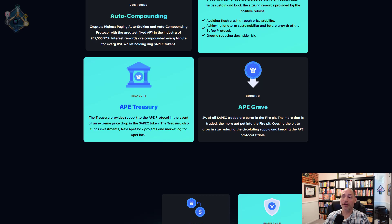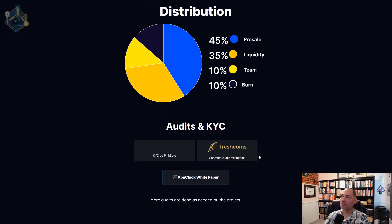Rebase tokens do a lot of marketing — they might airdrop Seifu holders or Titano holders, so if all of a sudden you've got this contract in your wallet, it's entirely possible you got a small amount just to see how it works. The treasury is essentially the big marketing fund — it also goes into utility development. Then there's the grave, or burn pit. Two percent goes into the burn pit for every transaction, which is important for an inflationary token — you want to burn some supply to make it more deflationary. As supply increases, burning helps balance that.